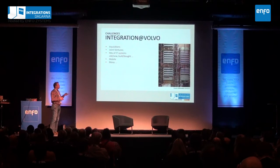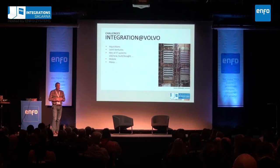And in a big company like this, it's many integrations, extremely many integrations. And we don't really know how many we have, because we have done integrations for so many years. Of course, if you go out to each application and ask, they have control, but from an overview level, we cannot say exactly how many we have. So that's of course one of the purposes of this tool, to at least in one area have control over our integrations and how we build them.